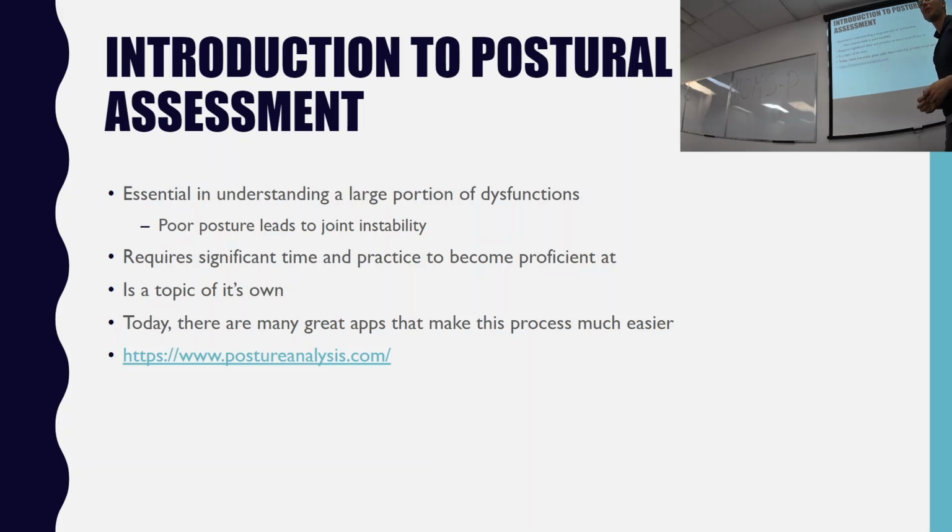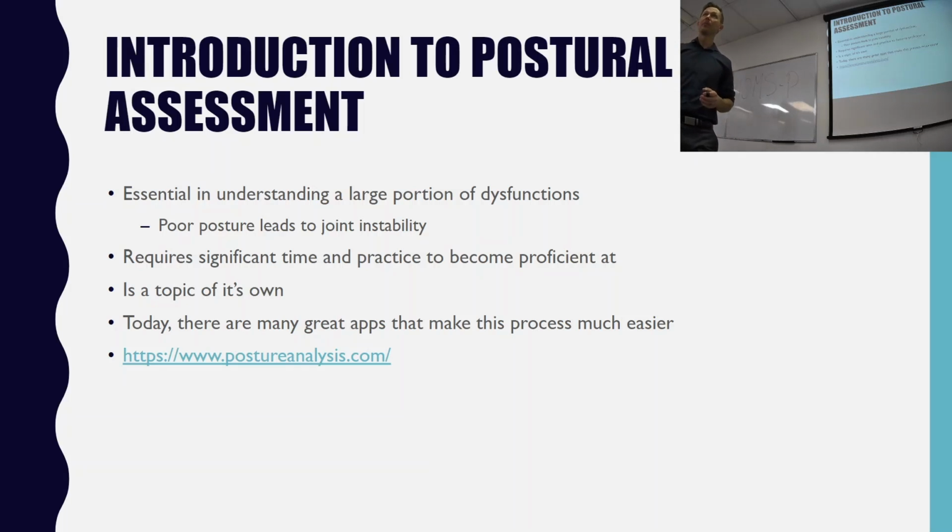Posturalanalysis.com, that's probably my favorite of the apps. I believe it is now a subscription-based app, a certain number of dollars per month. And it might even be a credit-based app, meaning you pay like 10 cents per patient that you take a picture of. I can't remember their charging scheme right now, but it's relatively inexpensive, all things considered. And if you do a lot of postural assessment, it's worth getting a good app. They're increasing the complexity of the app all the time too.